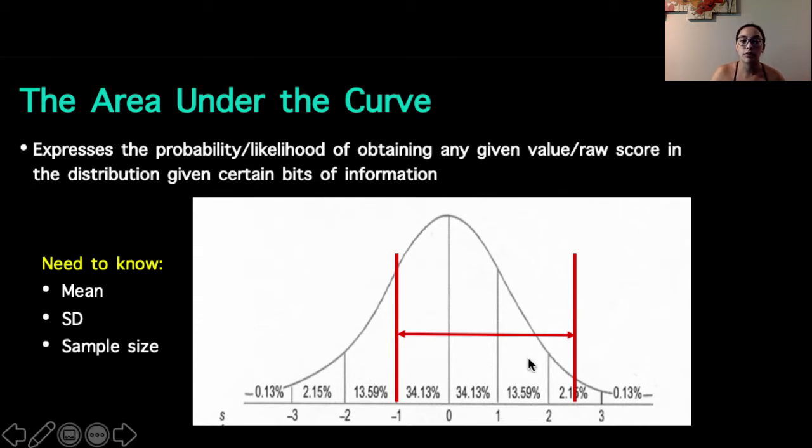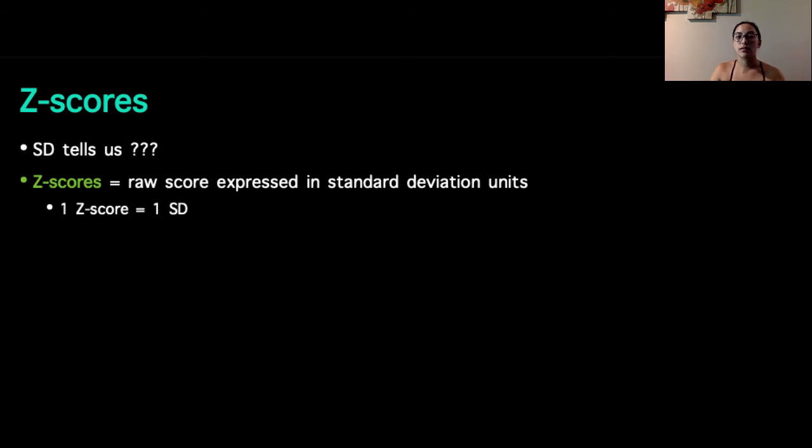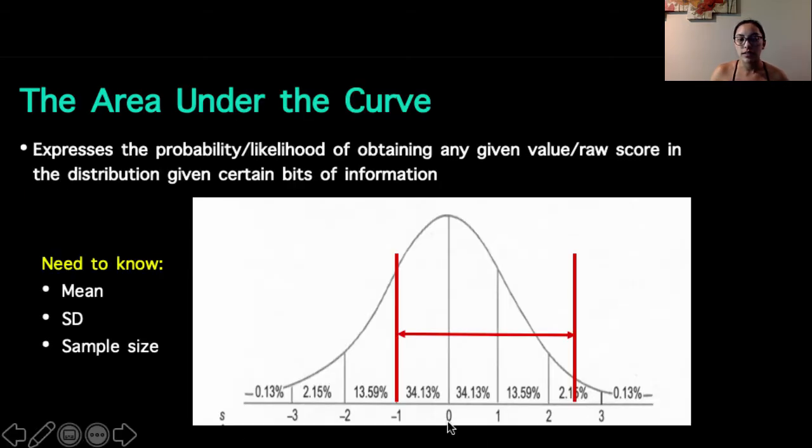a better way that we can estimate the area under the curve, or the probability that a score exists between, above, or below certain regions, is using z-scores. Okay, so standard deviations, remember, tell us how far a value has deviated from the mean. Now, we can express standard deviations in terms of the units that we have gathered for our dependent variable, but you'll also notice, like in the previous slide, we also can represent standard deviations as 1, 2, 3, or -1, -2, -3.